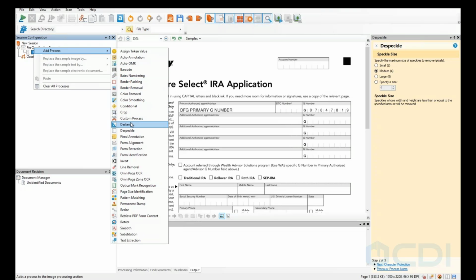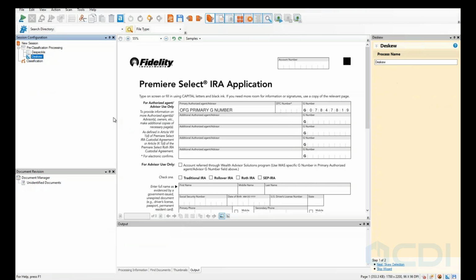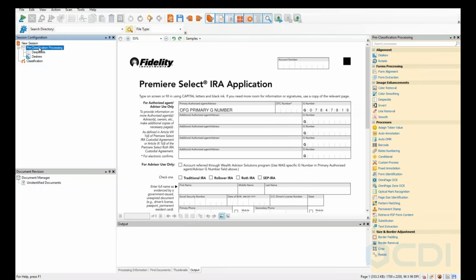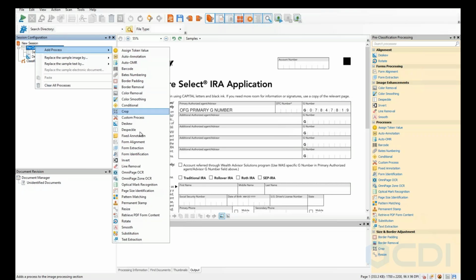Maybe the next thing you want to do is, if they're not scanning in exactly at 90-degree angles, maybe they're a little bit skewed, you can deskew it as well. That'll take a document that's maybe off 10, 15 degrees, and it'll straighten it up. So now you have a little bit cleaner, despeckled and deskewed document. And this will do it for all of them. This is before it's even gone through and identified what kind of document it is. First thing it's doing is making it look a little bit nicer. Let's see what else. I've got to say, I don't use most of these, and you probably won't either. They won't all be necessary, but it's important to know that they're at least available.